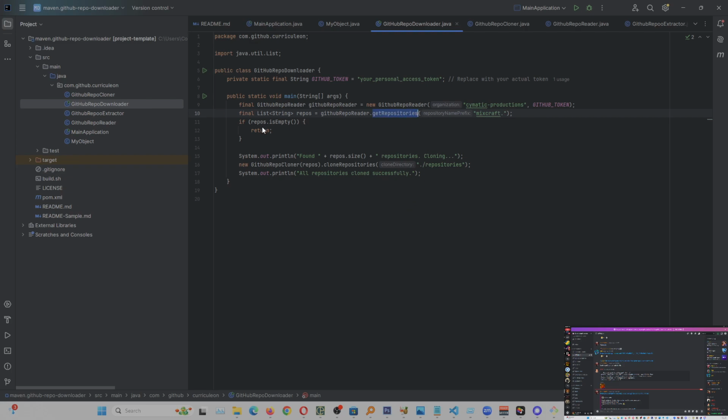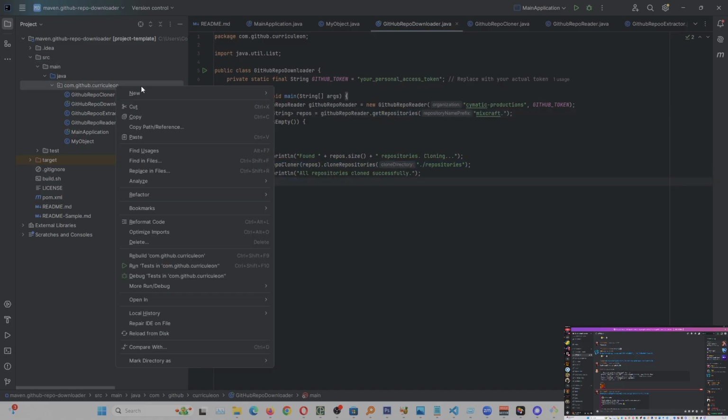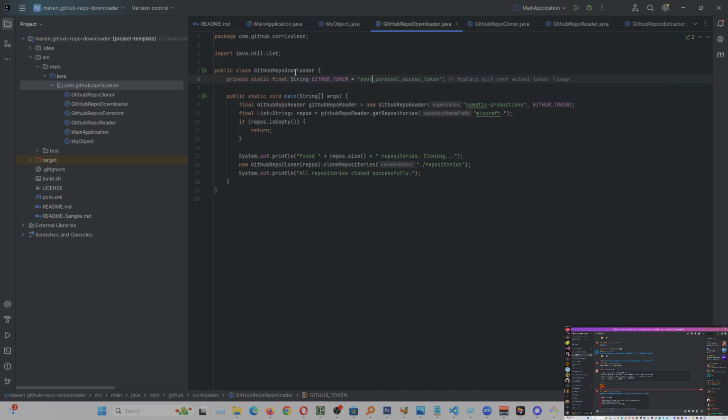Sure. Okay. And then finally, I think we need... Okay, this is the downloader. I was going to call this the fetcher, since this was all... But you know what? I'm going to undo that.